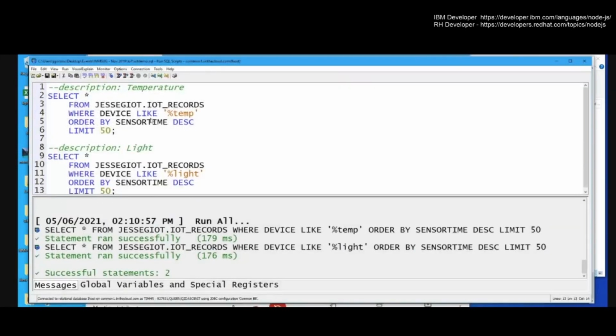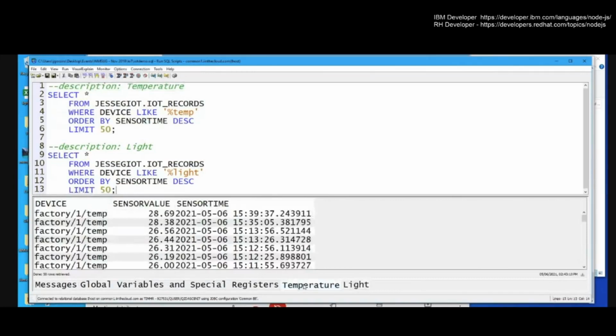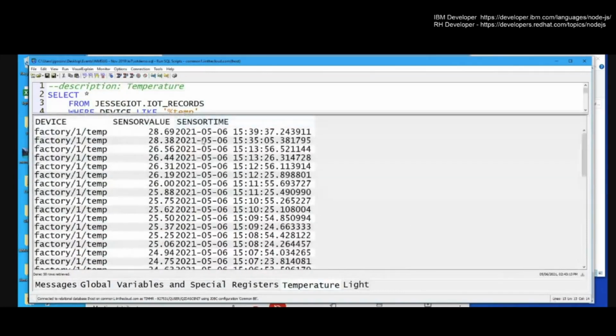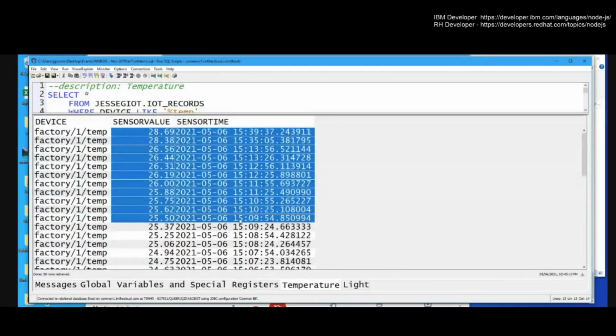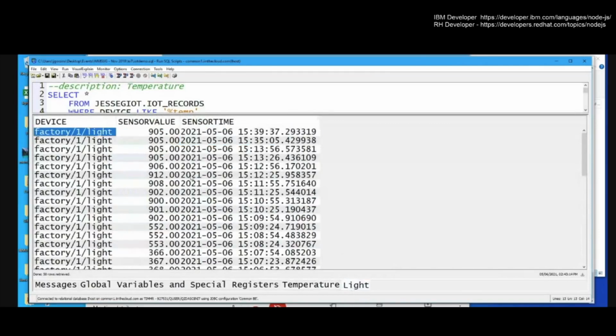And so I'm going to pop up an SQL tool here where I'm doing a simple select from this table that I created, this IoT records table for temperature and sensor data. And you can see there's a couple tabs that popped up down on the bottom, and you can actually see the historical time behind the various sensor values for temperature and for light as well.